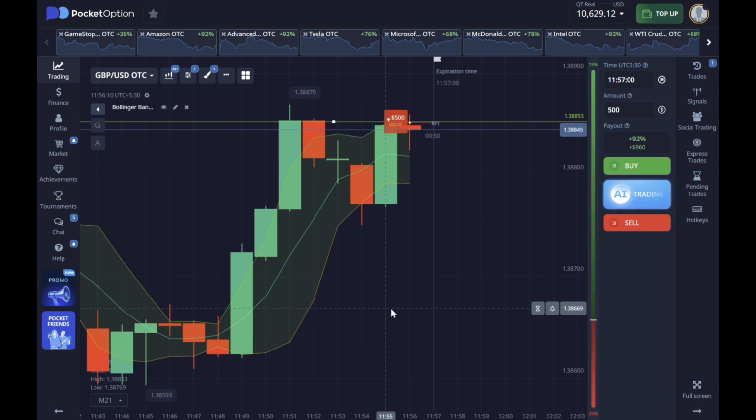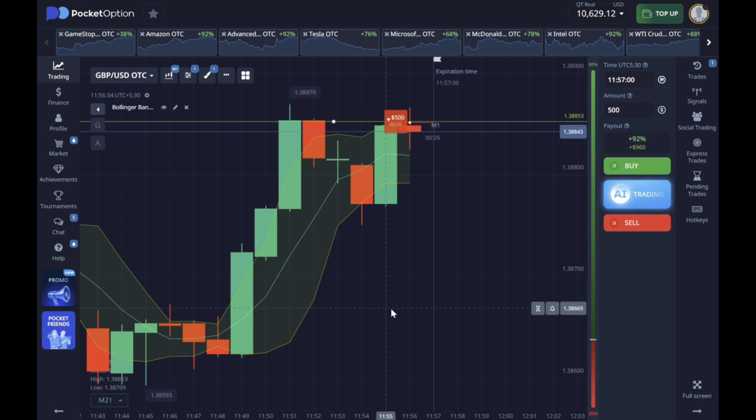Okay, now as this red candle is forming, if its closing happens around this area, then that's a different thing. But if it tests the middle band or breaks it, then there can be even more downward movement in the market here. Okay, this is how we use the Bollinger Bands. Mainly, we just use all three bands here. You just need to pay attention to which band the closing candle is near.